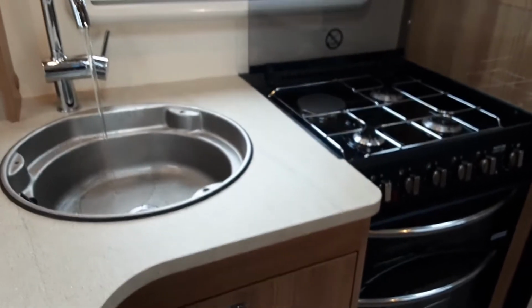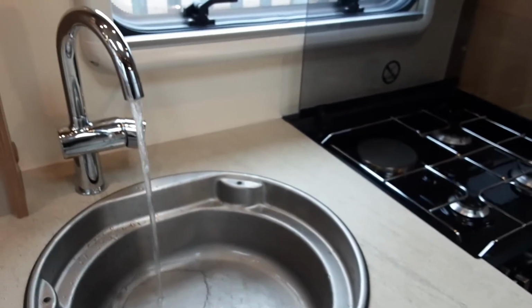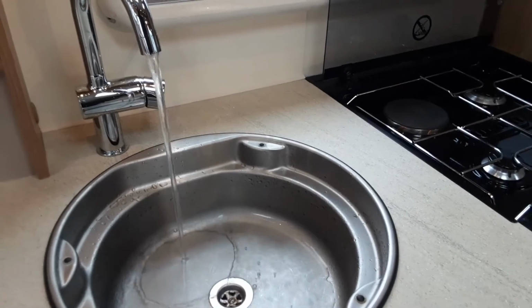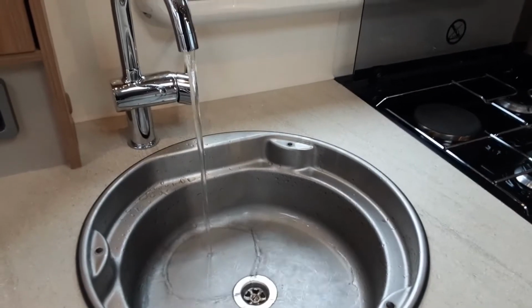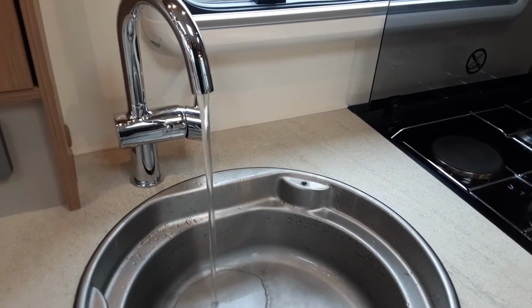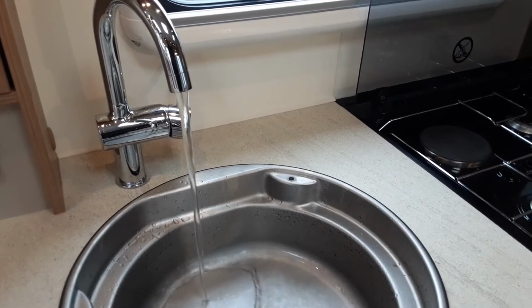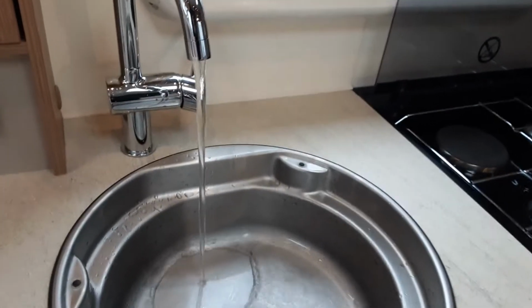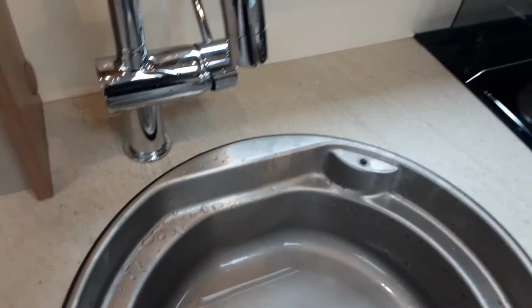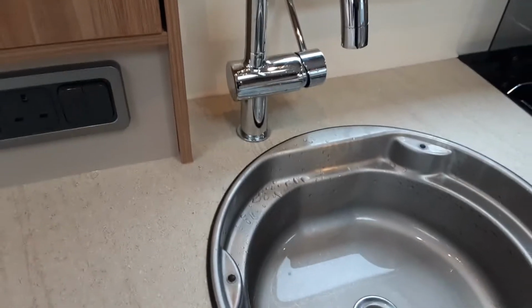To start, when you turn the water on, the water system will actually spit and splatter slightly. What that's actually doing is getting the air out of the system. Once the system is completely full, you'll have water running out of every tap on board the caravan continuously, as you can see here. At that point you can turn all of the taps back off and you'll be able to start thinking about warming the water on board the caravan.